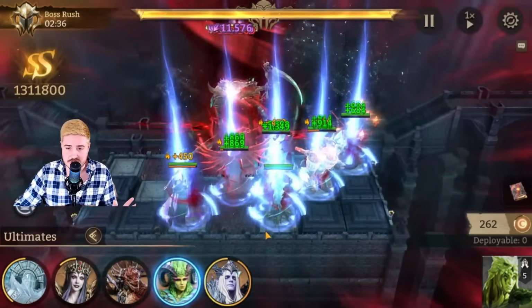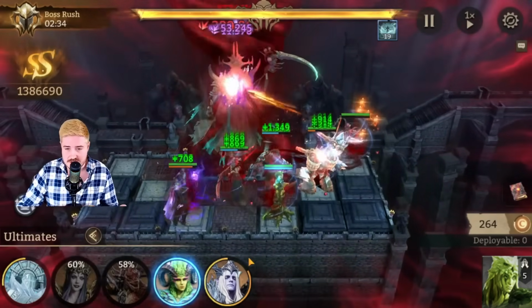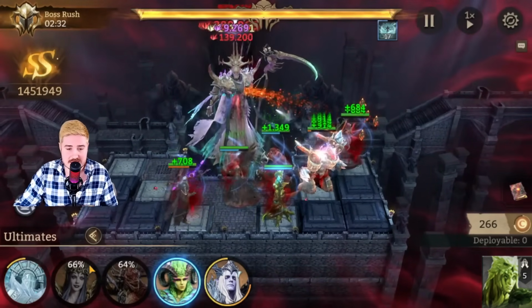Perfect. We never have to trigger Elwyn. As you can see, heals are not an issue here since he never wipes us. We always take down the shields.